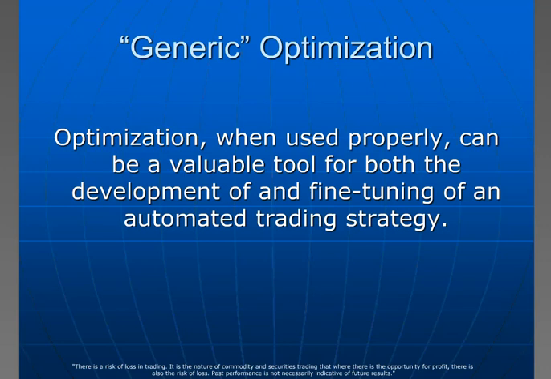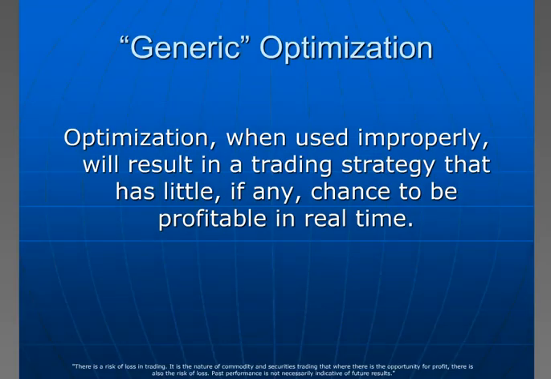Now, this is generic optimization. We're going to talk some more of this stuff. But the optimization, when it's used properly, can be a very valuable tool for both the development and fine-tuning of an automated trading strategy. It's absolutely essential, in my opinion, for not only the testing and construction of any operating strategy, but also keeping the strategy in sync with the current markets. If you use it properly, it can do you a lot of good.